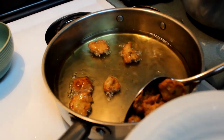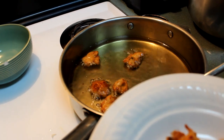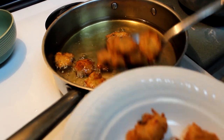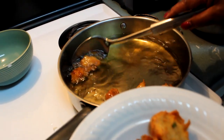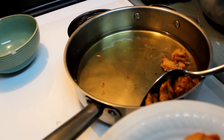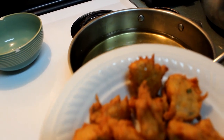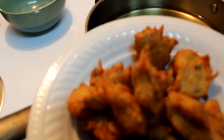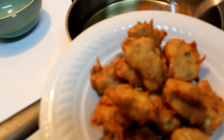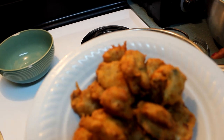So, according to the old people, when you don't got horse, you ride cow. But as you can see, they're not greasy because once the oil is nice and hot, they suck up no oil, so it's good. So you're gonna take these out and then you're gonna continue with the next batch. And as I said, if you got a lot of people in your house, as fast as you take these out of here, they're eaten. And I see a hand just went in there. See? And that's how it is, guys. You take them out and they're gone.